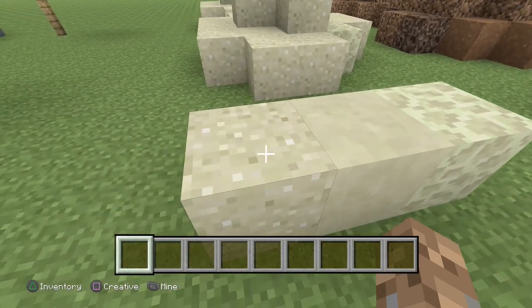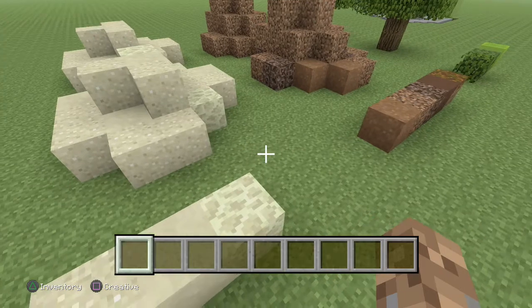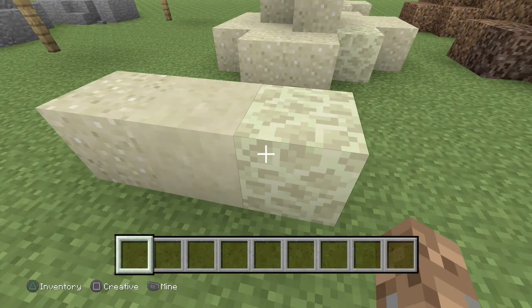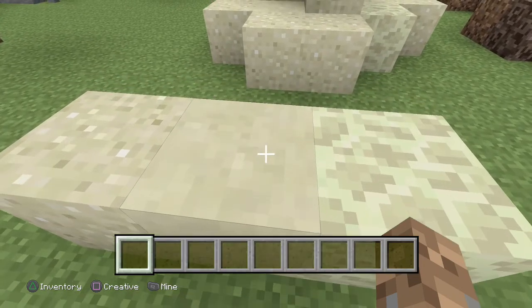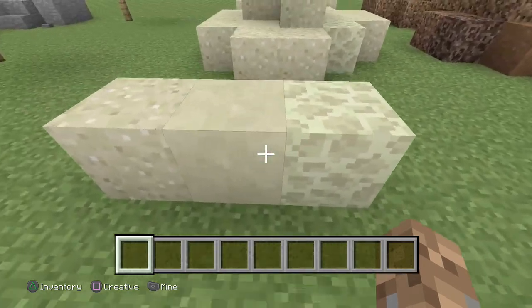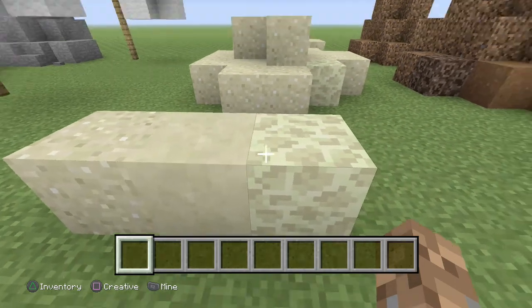It's pretty brand new. Like if you're using an old version, like I know some people actually use old versions, then I'm sorry, you're not going to be able to use this beautiful block. I think you still can if you use commands, but apart from that, you can't get that block.